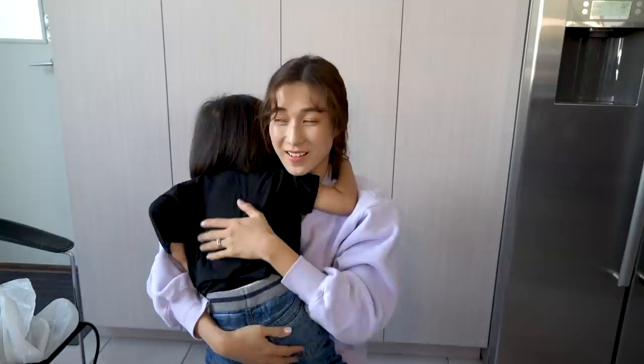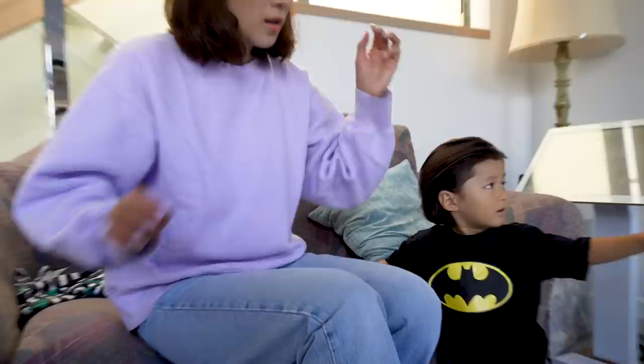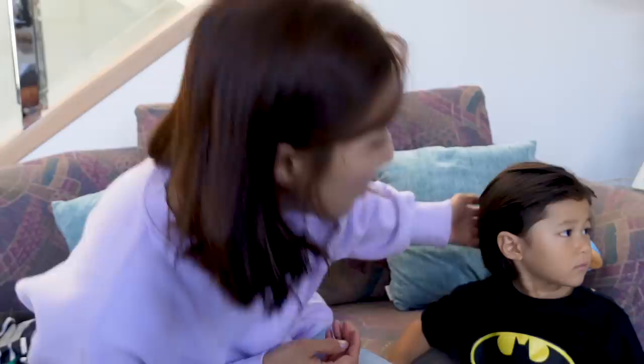So his hair is cut. I think he looks okay, right? Not too bad. I still don't think I did a very, very good job, but you know, my first try. Next time I'll definitely learn more, and I think I might go and take some hair cutting lessons because I want to make this a memory. Because when I was young, my mom cut my hair every time up until I was 18. So I hope I can do that for my children too. Does he look okay? I think he looks good no matter what.